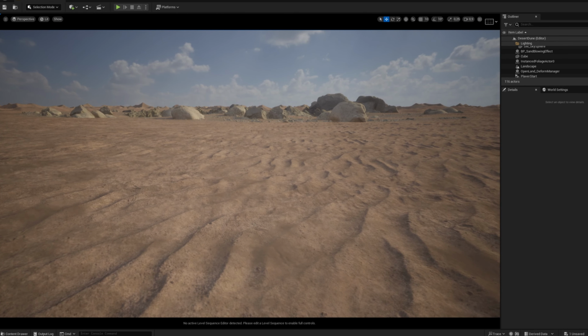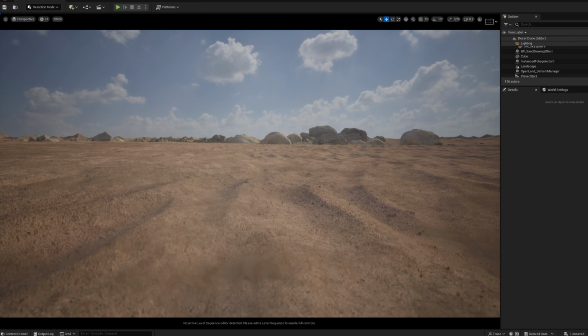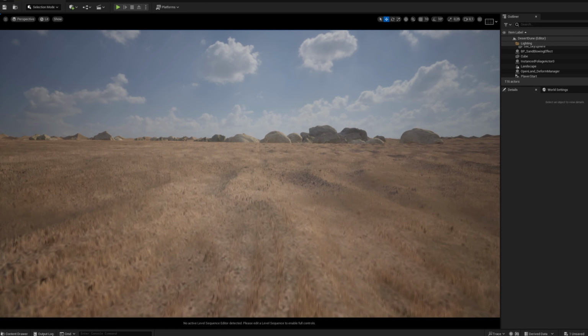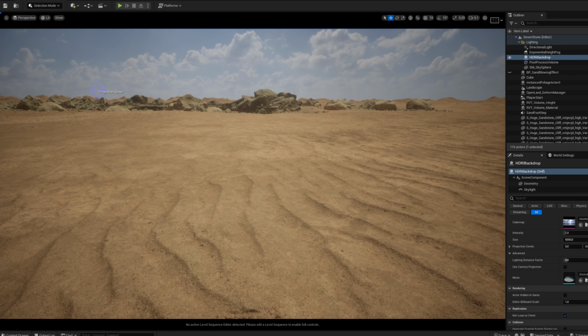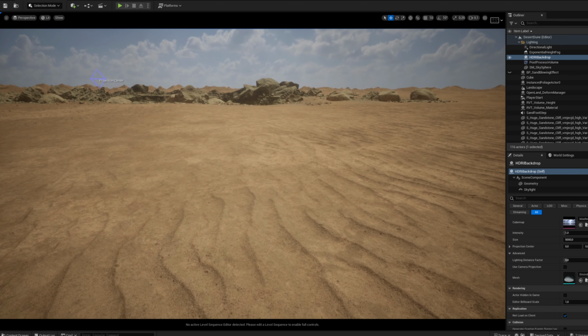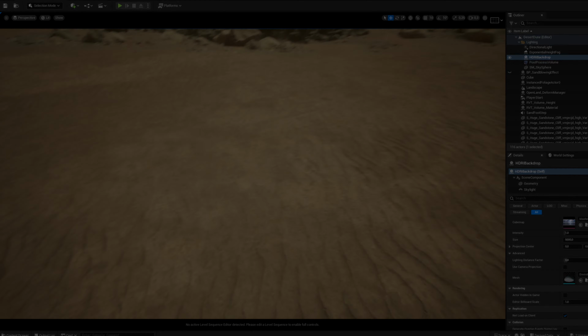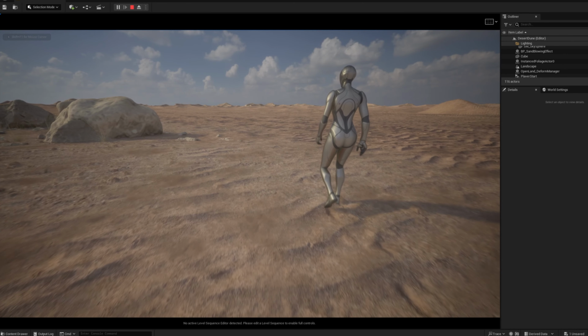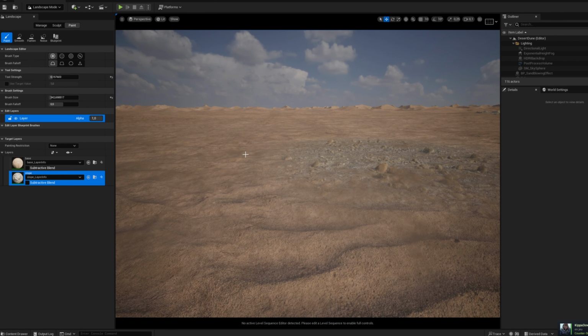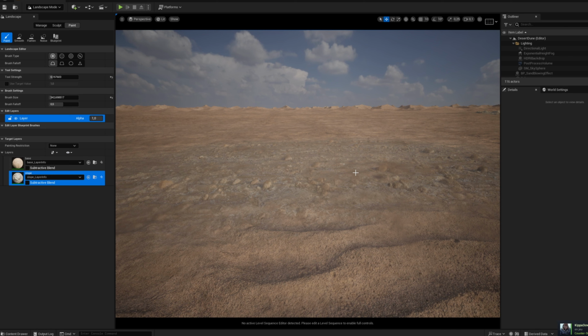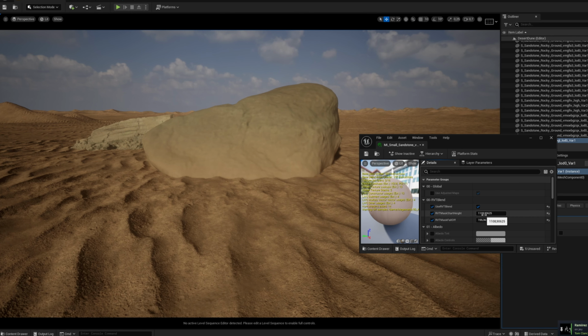We will make use of the new feature in 5.4 using Nanite and displacement to create 3D wave with our sand material. To break up the repetitiveness of our material, we will go over a few techniques to make it seamless. Then later, we will see how we can simply add footprint and footstep sound to our player character. We will discover how we can add layer and beautifully blend them using displacement. Lastly, we will create a simple material function that is very easy to use to blend all static mesh with our landscape.